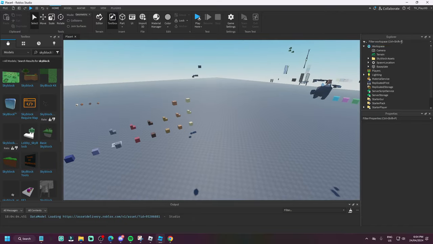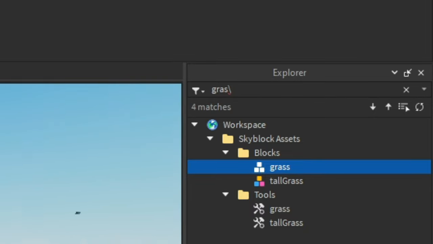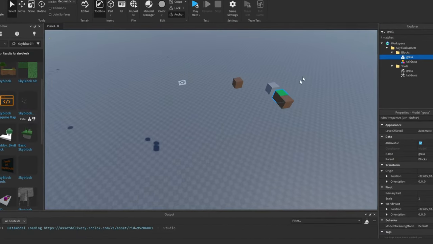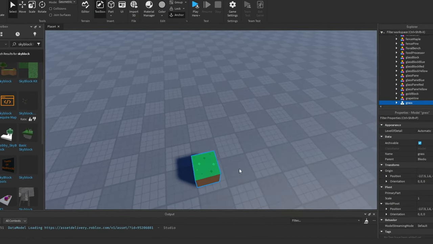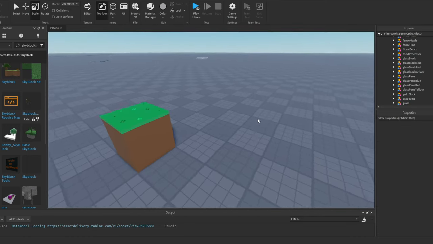So we've got to quickly find grass. If we find grass, we can go here, wherever grass is. Hurry up, where is grass? There, it's over here. Okay, so we've got grass. Now we want to scale this up to the size of the 4x4 on the floor. So we've got that scaled there.